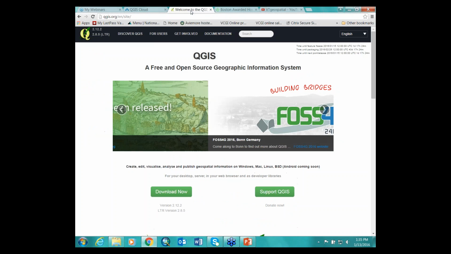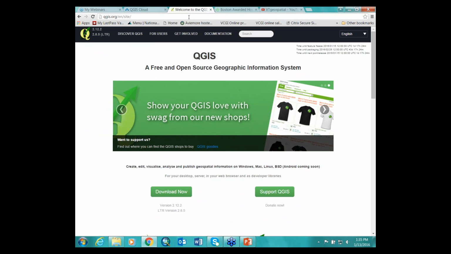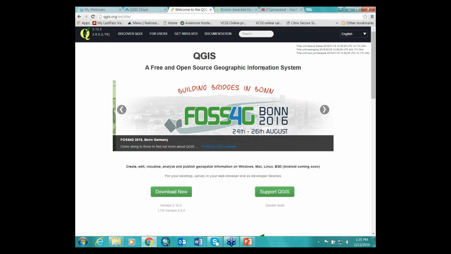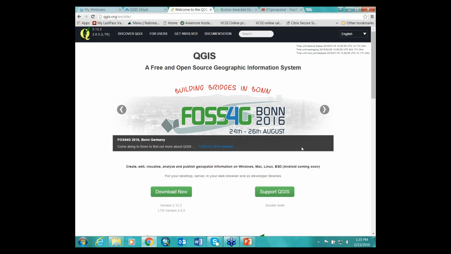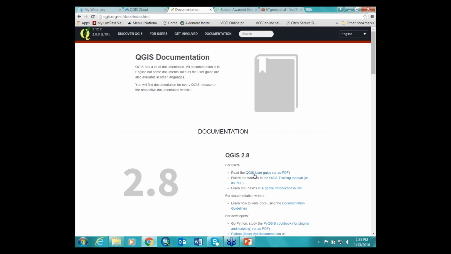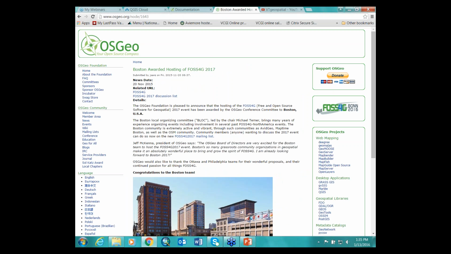Let's see, one other thing I want to mention. QGIS is the software that we're going to be using to actually make our map, which we will then export to QGIS Cloud. So I just want to mention QGIS briefly, qgis.org, free open source GIS software, as you can see here. You just have to go to the website and download the software. It's pretty straightforward. There is also a fair amount of documentation, which is access to a user guide, training manual, and online training tutorials. It goes through tutorials that are actually very helpful. You can also just find a lot of tutorials and other sorts of information on the web if you just do some searches.